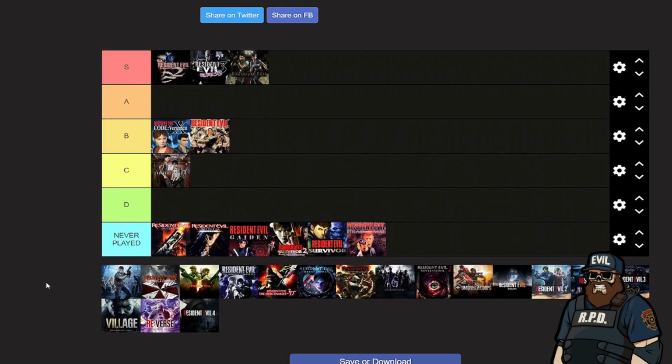The story of RE4 is phenomenal. Graphically, for the time, phenomenal. One thing I didn't like personally with Resident Evil 4 is just the controls. I know it also depends on what platform you play it on, because I've seen videos where the GameCube version of this game is the best version, if you're not playing it on PC, obviously. The GameCube version is the best version to play on console.